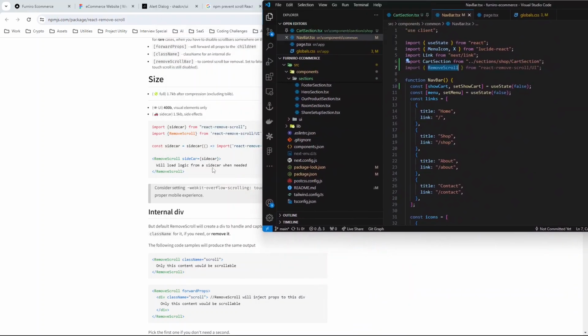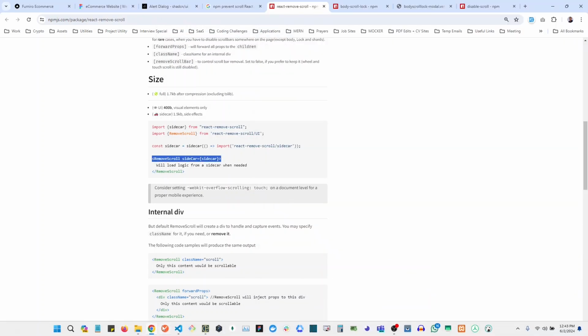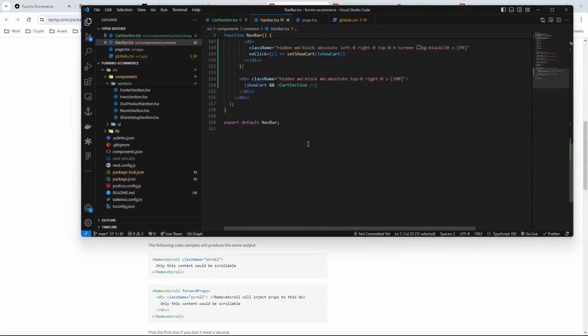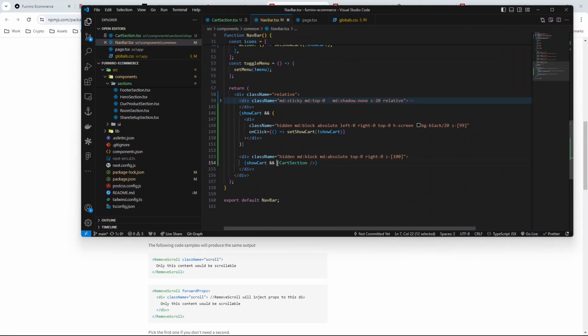So remove scroll, and we're going to wrap whatever we're using within that remove scroll. What we're using now is this guy. We want only this guy to scroll, right? Exactly. So we're going to bring everything in here.